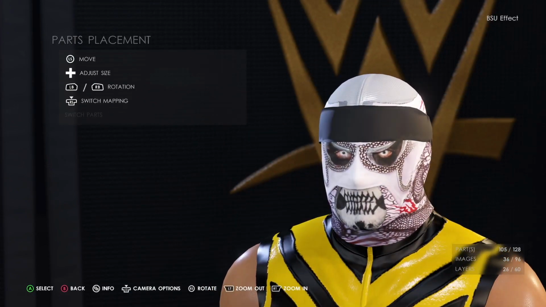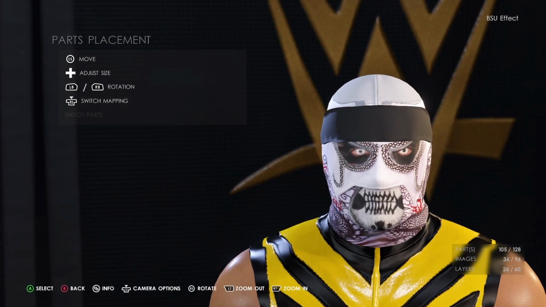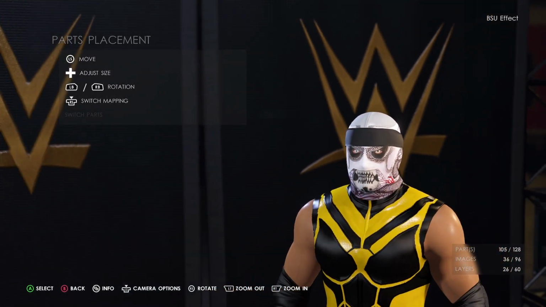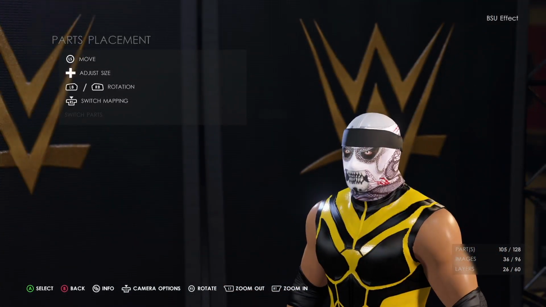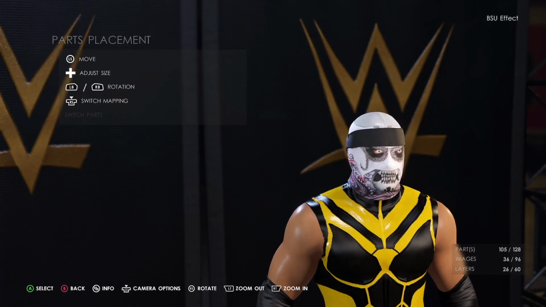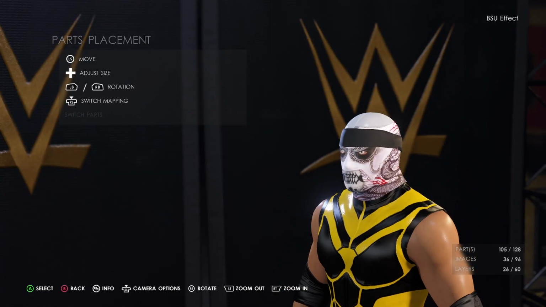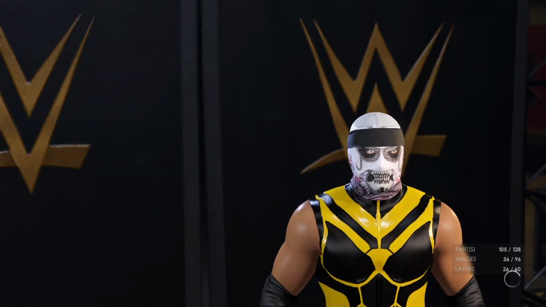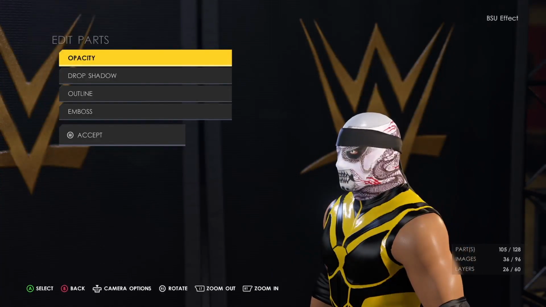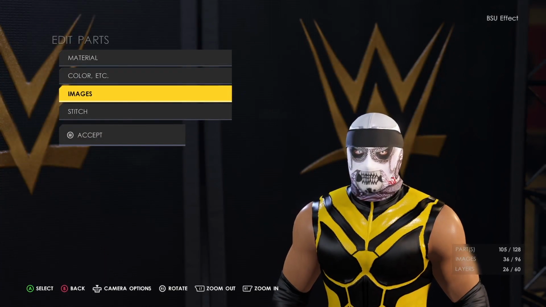See, these don't fit perfectly. They fit pretty good for this mask. So yeah, it's pretty good actually. Yeah, good enough. Of course, you know, on YouTube everybody's going to be ripping me, oh, it doesn't look that good. It looks good enough, guys. I mean, for what they give us, I feel like that's a pretty good version.